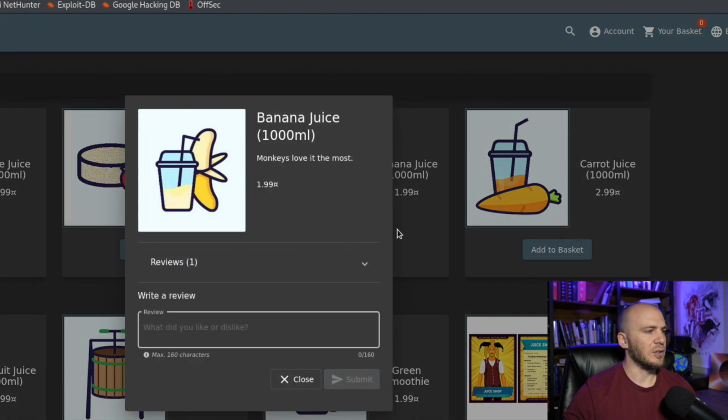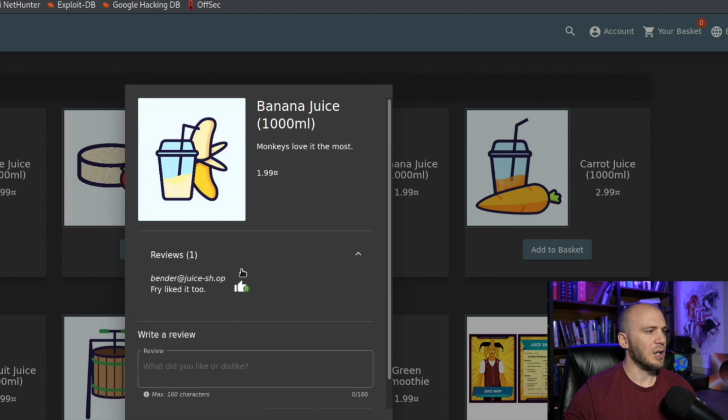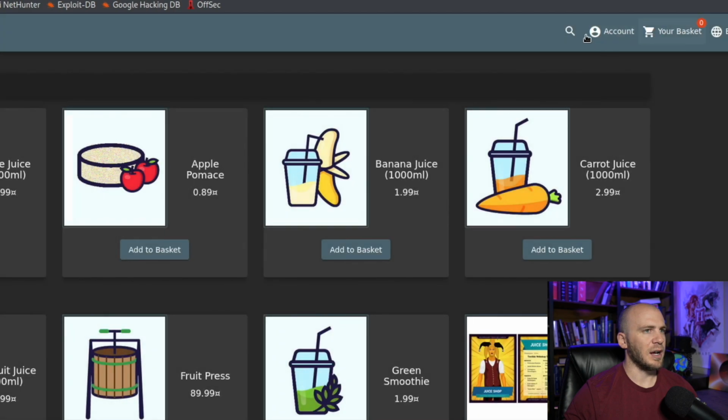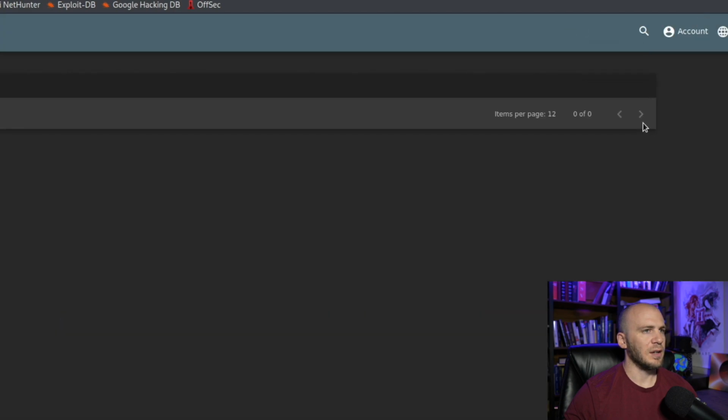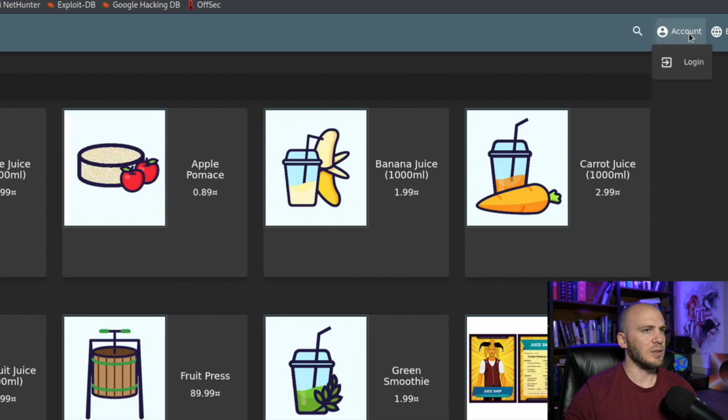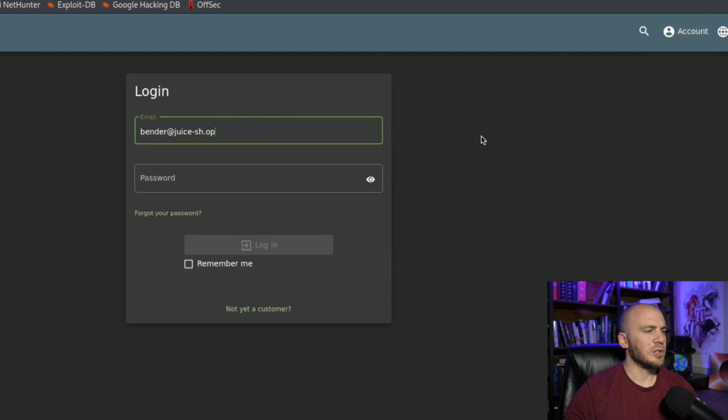Now, one other thing you could do, since there is SQL injection, is grab another user like this right here, and let's see if we can figure out how to log in as that person. So we need to log in, and instead of just hitting the single quote and then saying or 1 equals 1, which is going to log us in as admin, we should be able to comment out the rest of this with the double dash, and I think we can still use the pound sign.